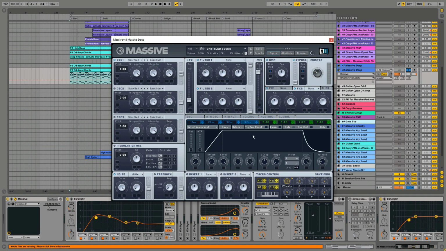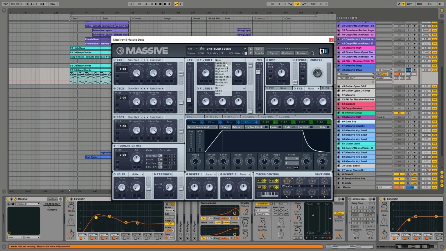This is because our envelope settings by default are looking like this, and this is what a pad envelope looks like. In episode 1 we learned that a plug envelope shape looks like this. If we turn up the sustain or the level, we get this pad kind of envelope.